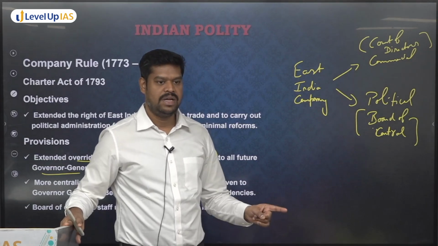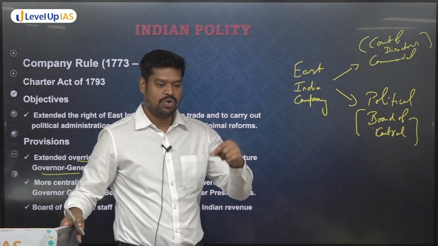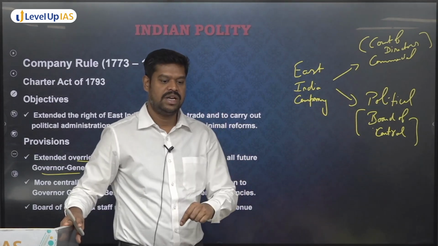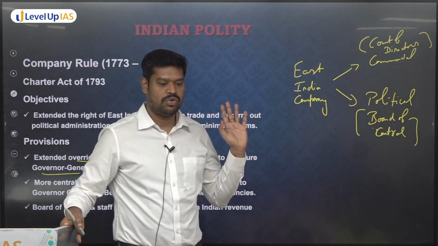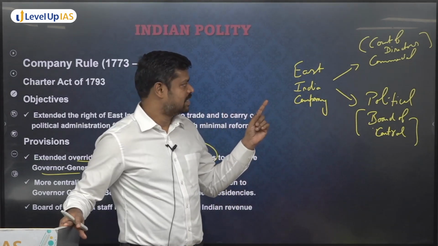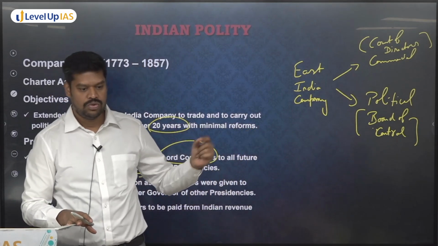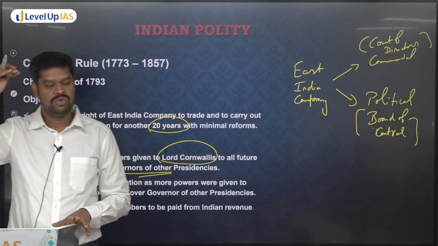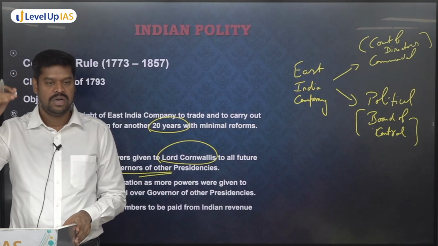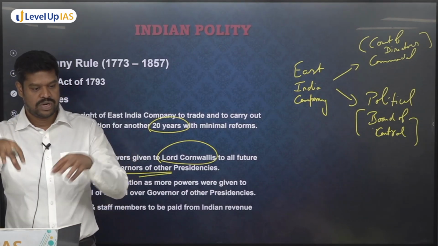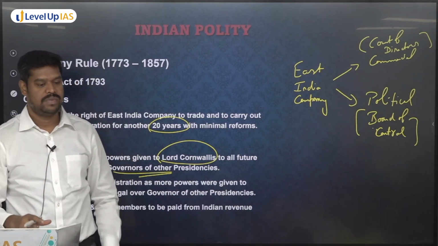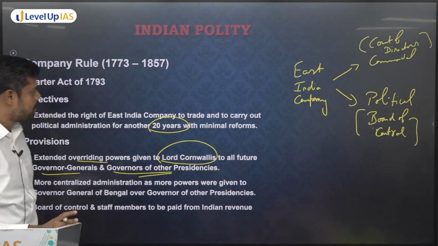Yes, East India Company. The British Crown will control the political functions of the East India Company through the Board of Control. And the British Crown will exercise control over the commercial functions of the East India Company through the Court of Directors. So ultimately, who is at the top? It is the British Crown. So they have different authorities to take care of different functions and to report to the British Crown with regard to this.